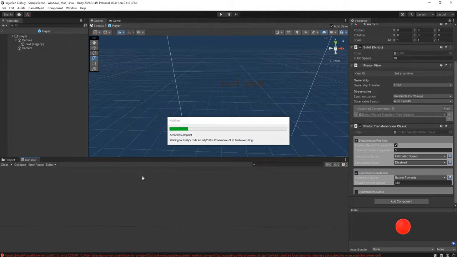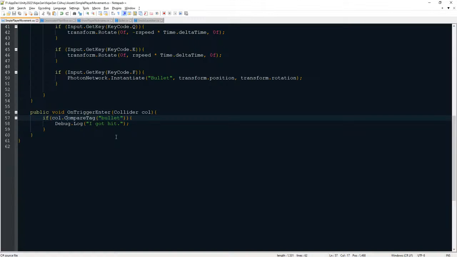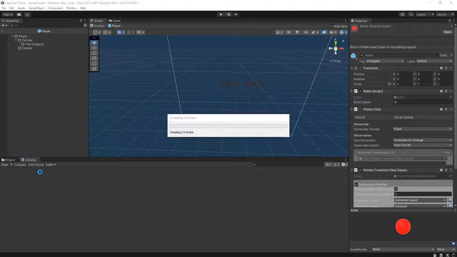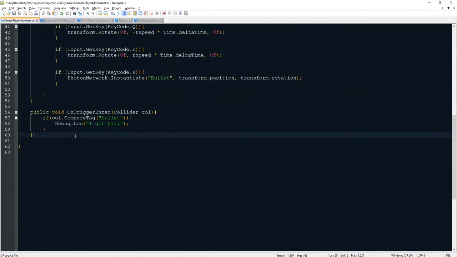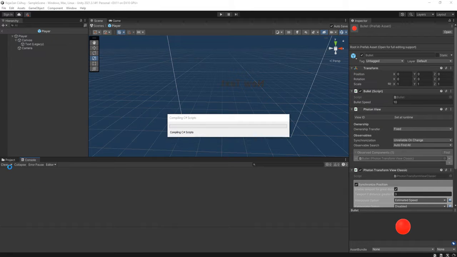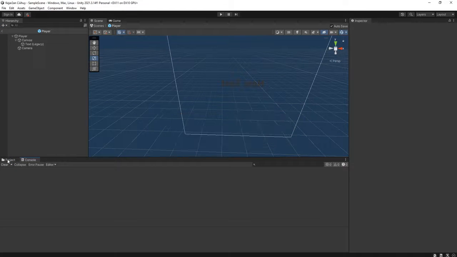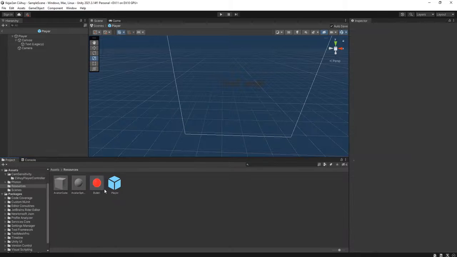You know, I don't use Visual Studio because it is too heavy. I don't like it. I just need this plain text editor, much faster. Even though I cannot get suggestions if I have typo mistakes, I like it. And the next thing is to add a box collider to the bullet.